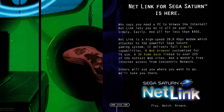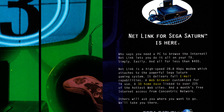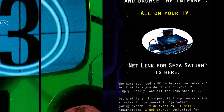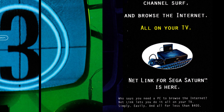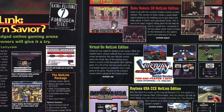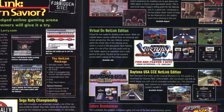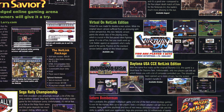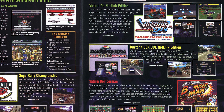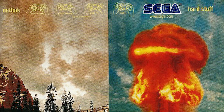The cold hard statistics seem to agree this wasn't a success, though the numbers varied with every source. Sega's initial sales goal was 100,000 units, but estimates of actual sales range from 50,000 down to a paltry 15,000 — accounting for less than 1% of the Sega Saturn gamer base. A low number of supported games would certainly put gamers off, especially when it took so long for those few to appear. Development was allegedly tricky, potentially putting off prospective developers too, and expensive long distance calls were an issue since the service connected modem-to-modem over a phone line.